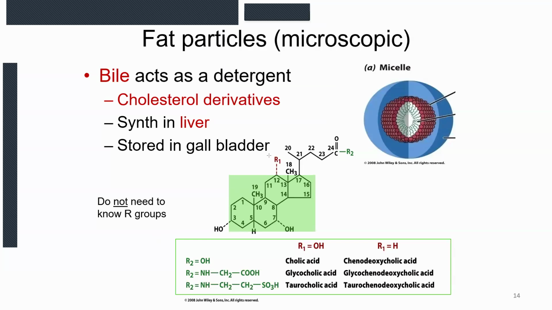Now what makes bile acids and bile salts different from one another is these different positions, R1 and R2. Depending on what is there, if R1 has an OH or an H, those are basically the two different options as what can be there. Now, R2 by comparison can have an OH, or have this group right here, in which case we've got a matrix here essentially.